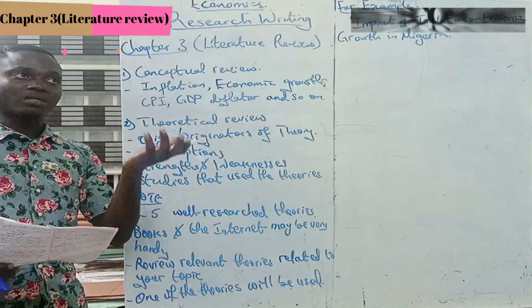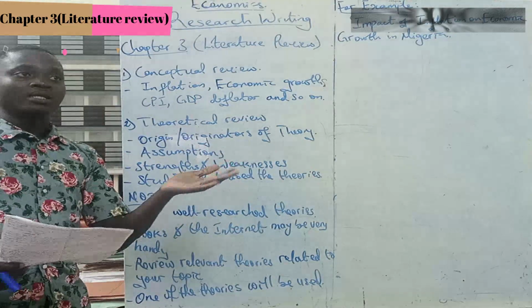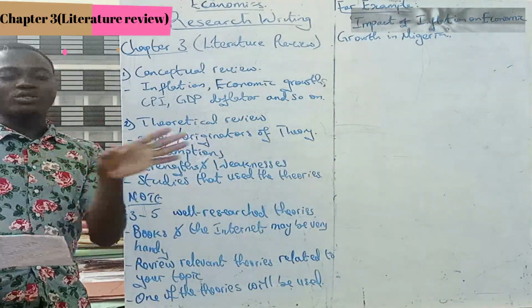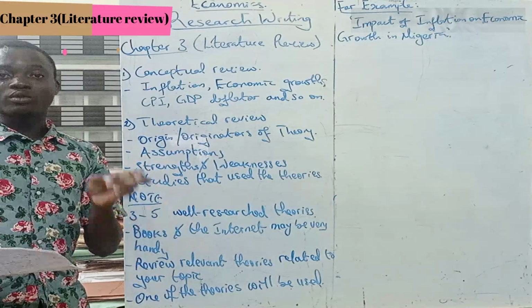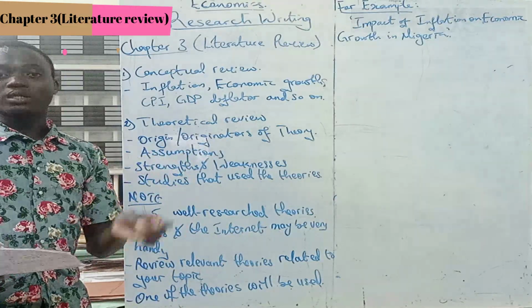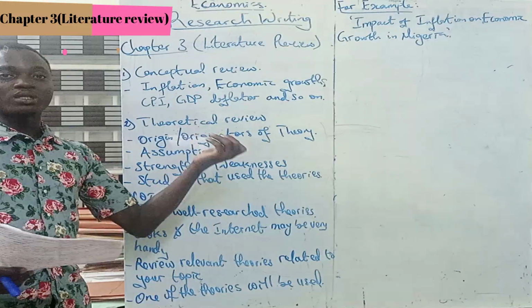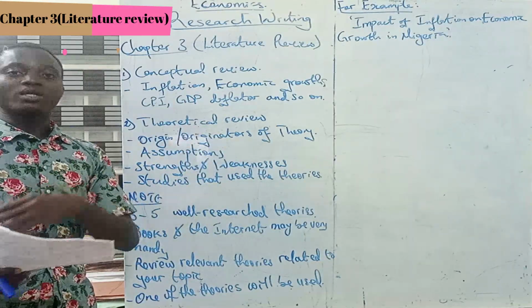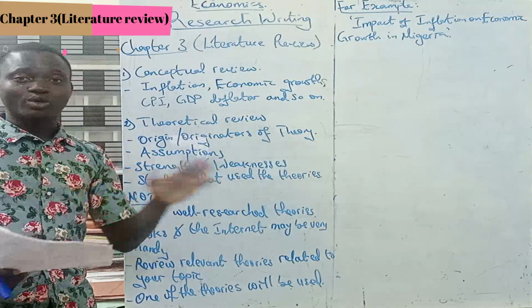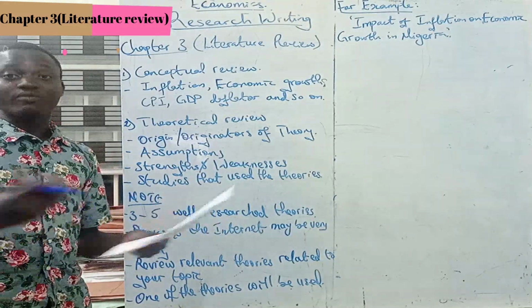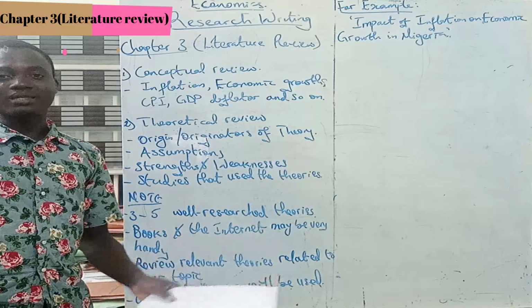And for example, the other way around could be that your supervisor says, I don't want a conceptual review in your chapter 3. So just limit your review to the theoretical review, empirical review, and the methodological review. Whatever you would have put in your conceptual review, since you've already had it in your background to the study, just leave it there. In this section, I'm just okay with the other three reviews, and you're done. So that's that about that.